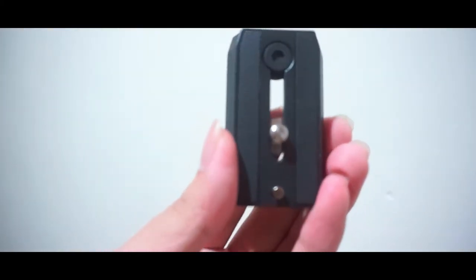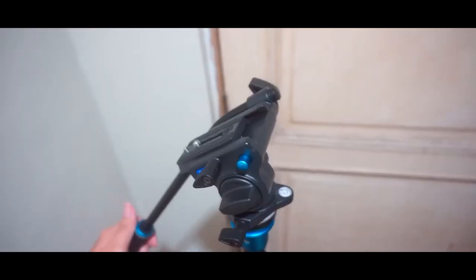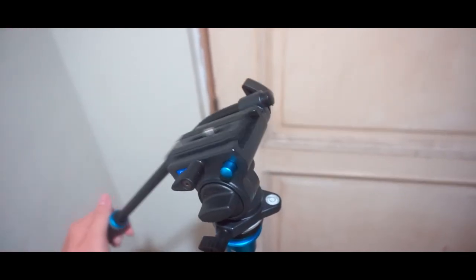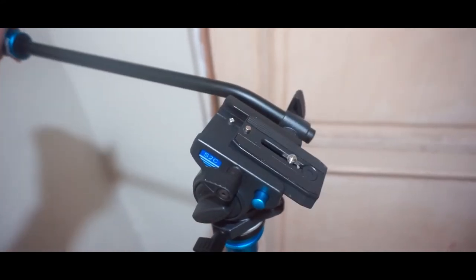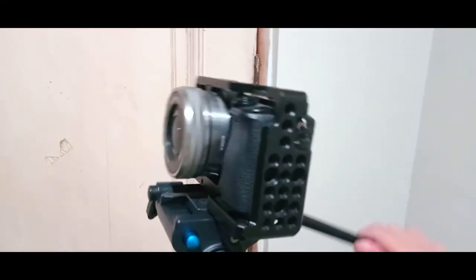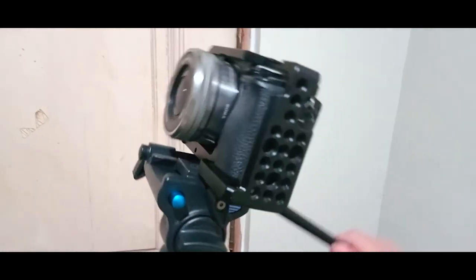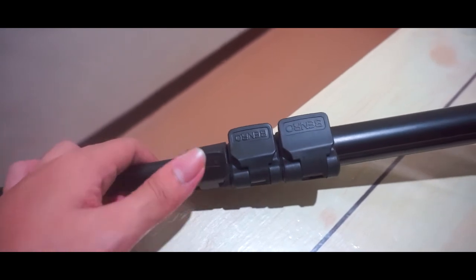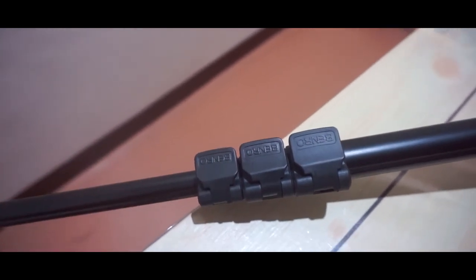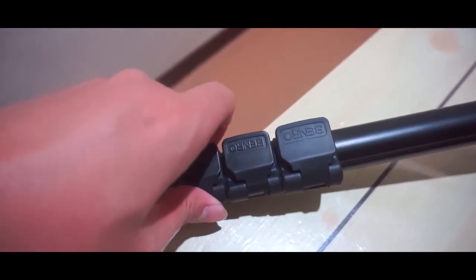It has a quick release plate. You can assure that the quick release plate will not go off the tripod because of its locking mechanism. That's why your camera is safe if you forgot to lock the plate. Its legs are flip lock types. It is made of plastic, but you still need to be careful so that your finger will not be crushed.